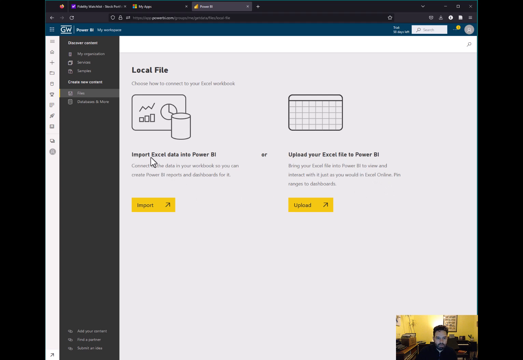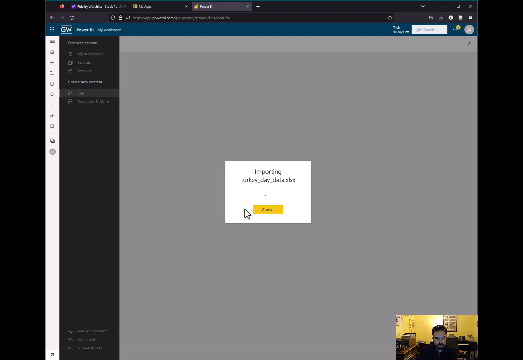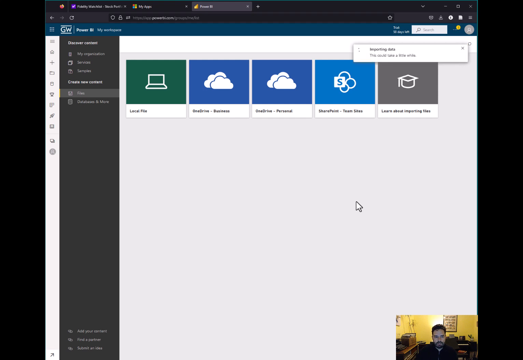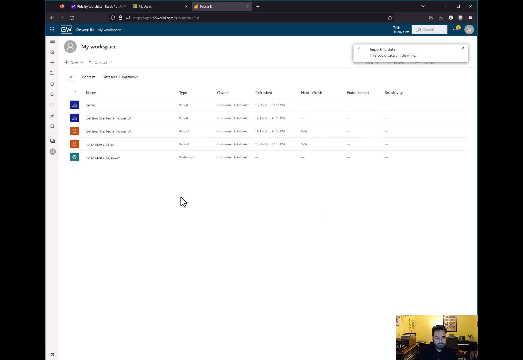You want to import these data into Power BI so that you can create a report from it. Okay. So click on Import, and then what you'll see down here is in your workspace a version of the file, should say Turkey Day data, and it'll have this Power BI icon.